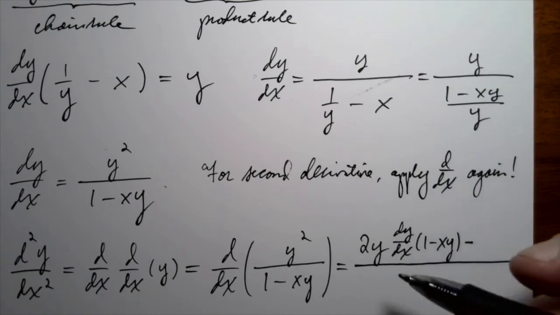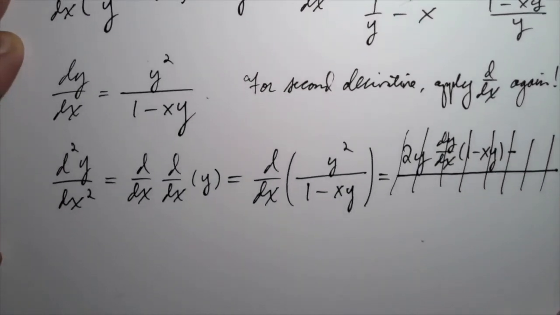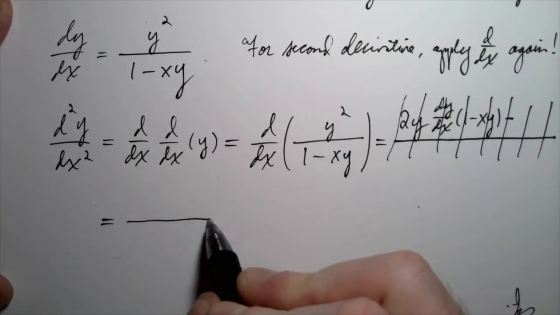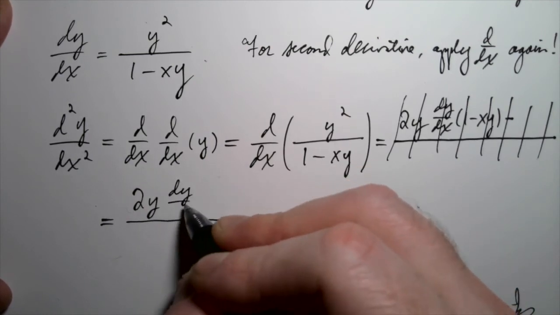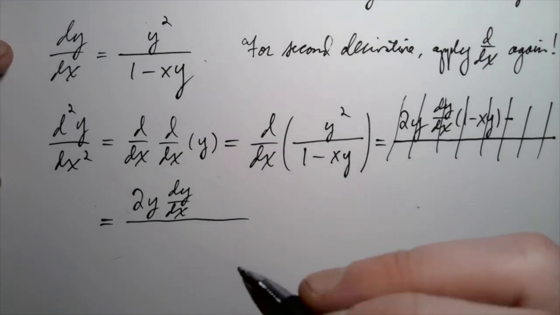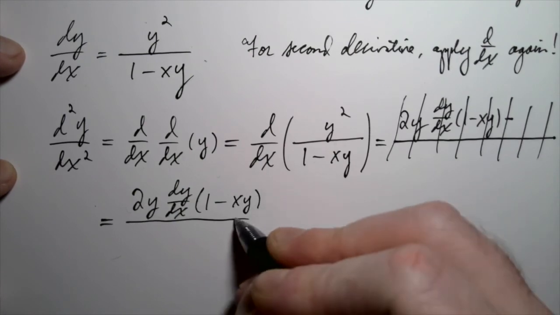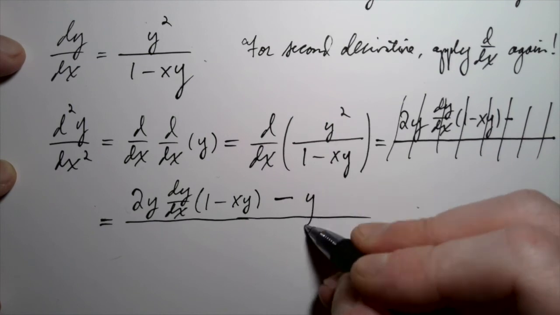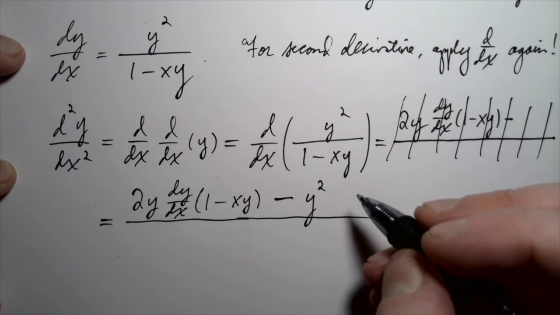And you know what? I'm running out of room here, so if you don't mind, I'm just going to write down the exact same thing down below so that it'll actually fit. Where was I? We're taking the derivative of y squared over 1 minus xy using the quotient rule. The derivative of y squared is 2y dy by dx by the chain rule, and that's being multiplied by the bottom function. I'm using the formula for the quotient rule, and then we subtract the top function times the derivative of the bottom function.